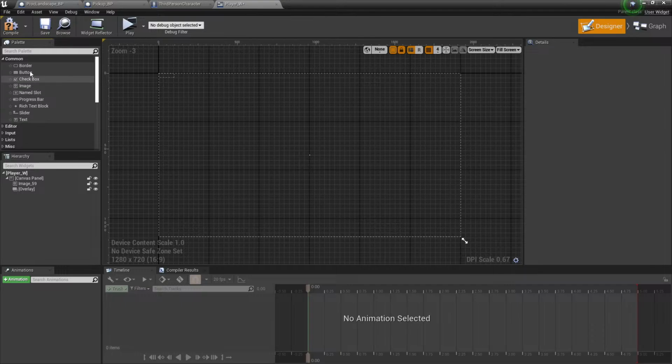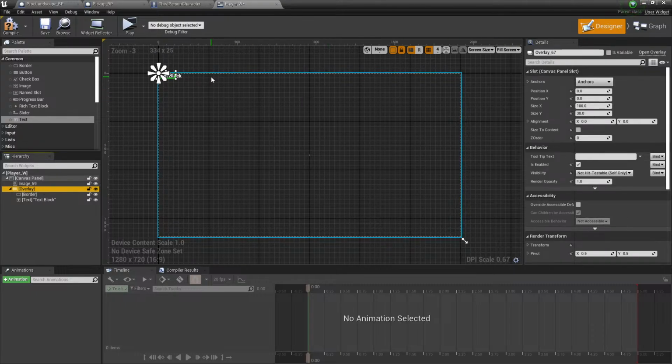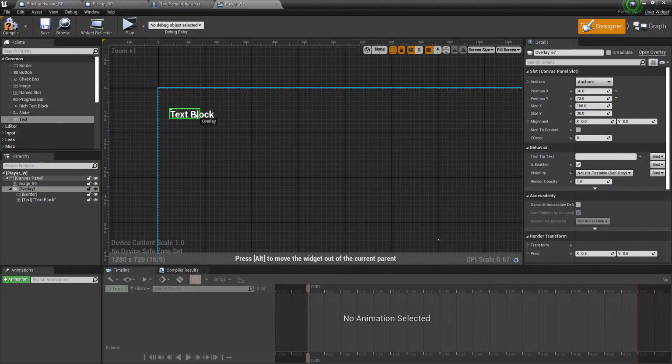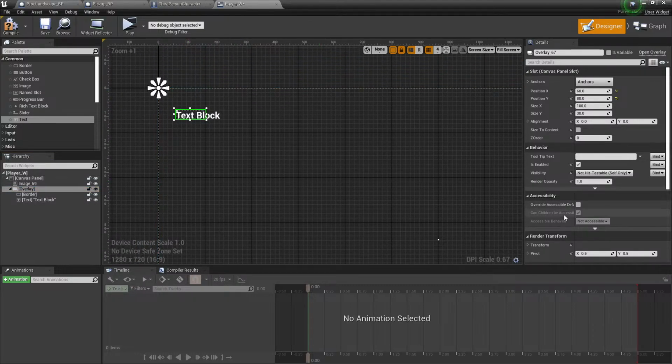And you can do a border and then a text. We'll keep it anchored in the top corner here. I'm going to pull it down. Let's size to, no, let's not size to content. Let's do something like this.